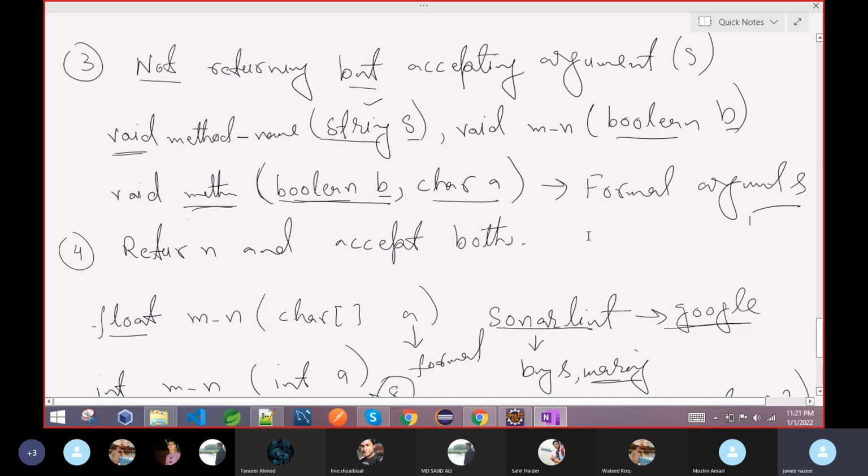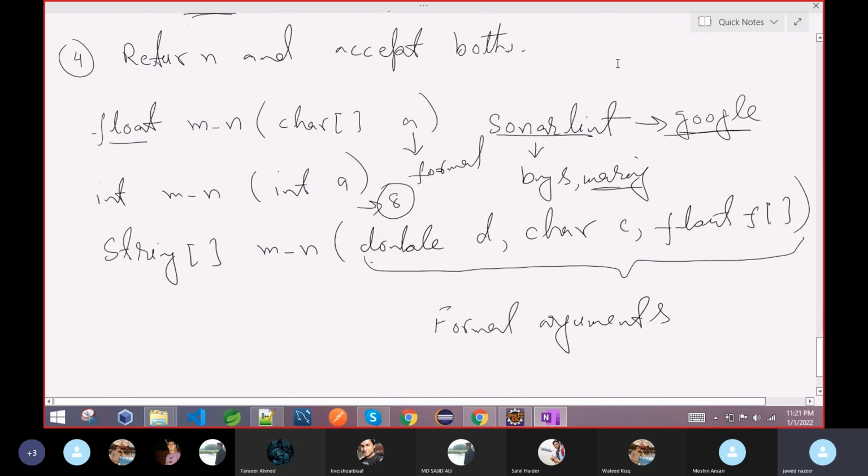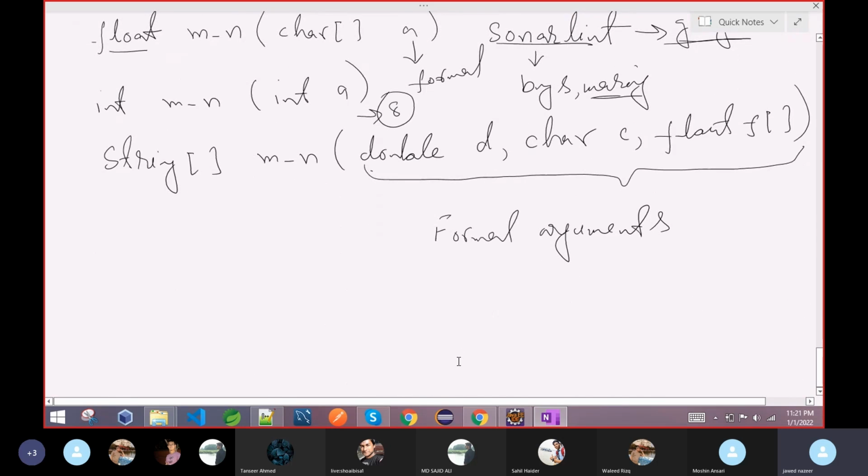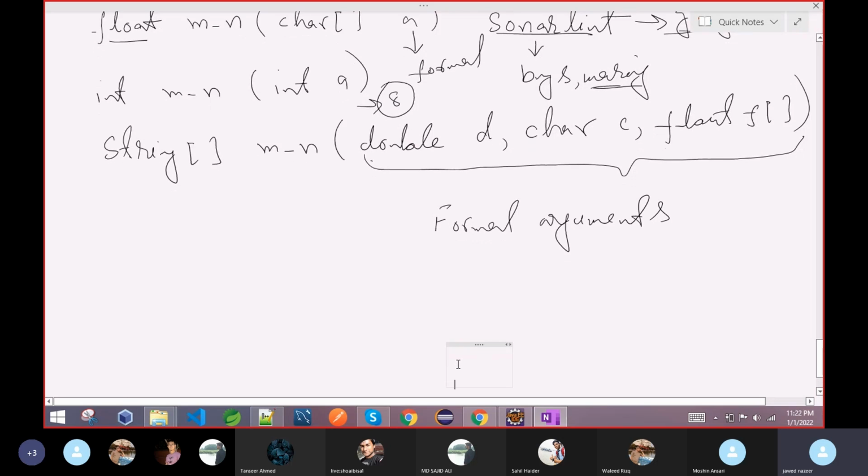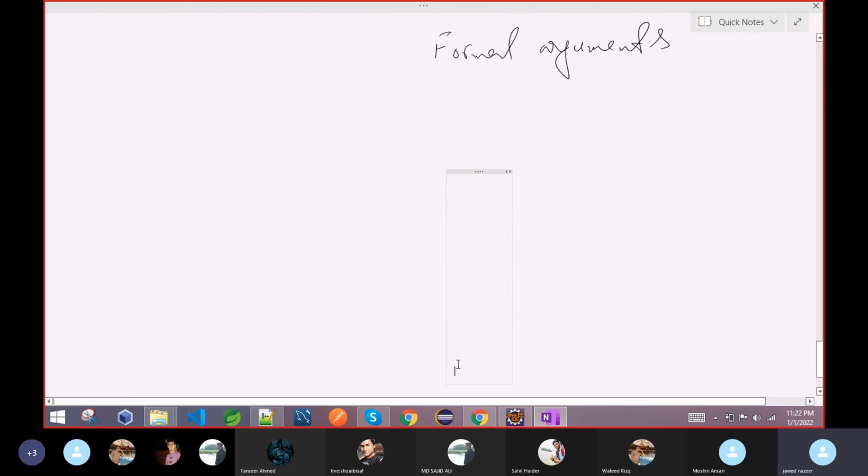That is one thing. Now suppose we already saw our main method like this one. We have the main method, public static void main, and then we have some argument, a string array.